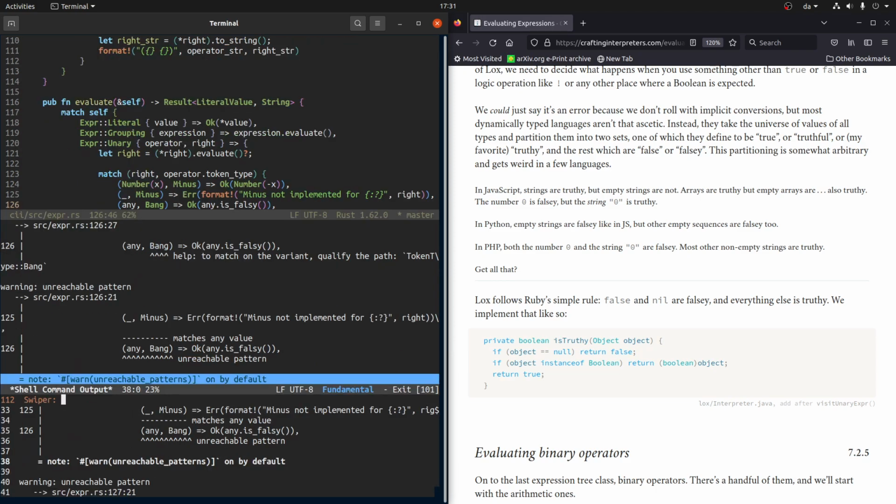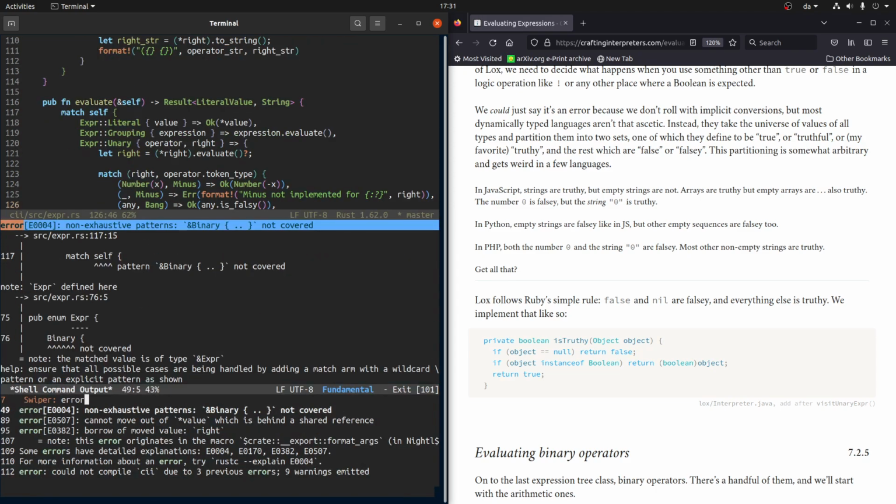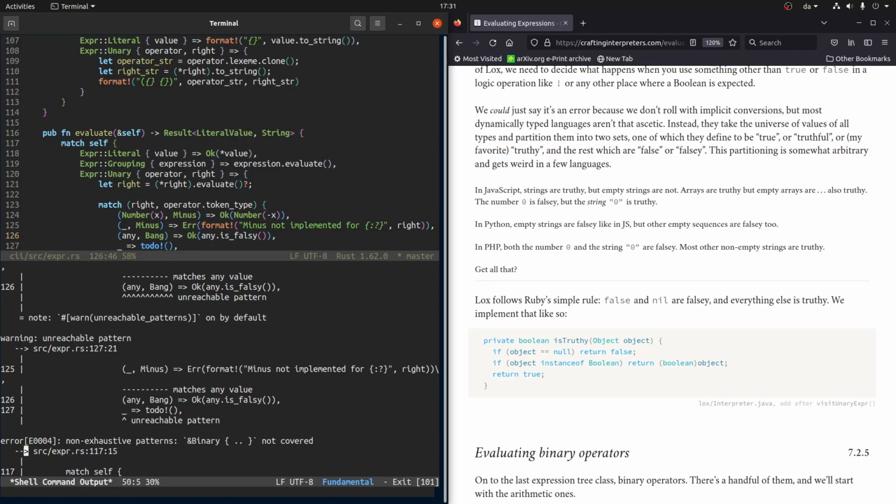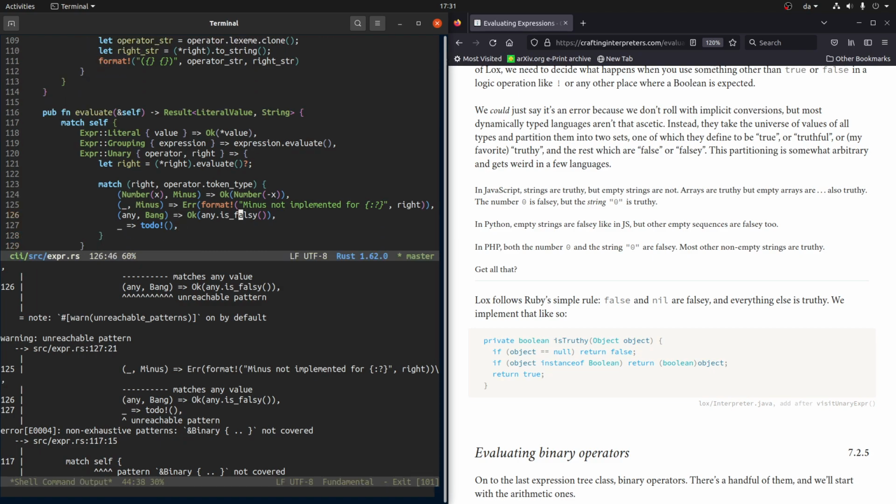Now we're back in the warning land. No, not quite. Unreachable pattern. Huh.